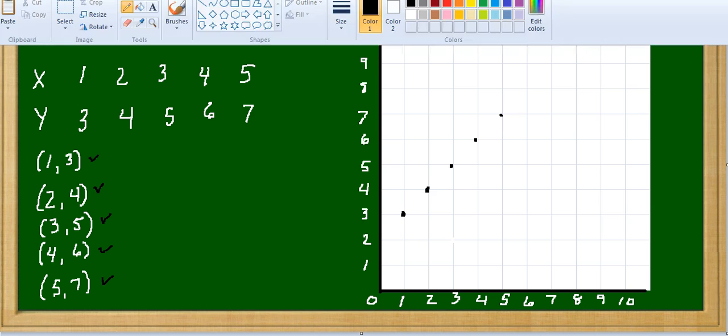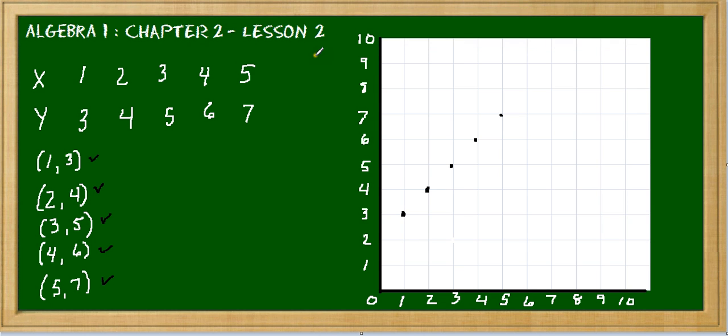Now we can also write this table as they said. Let me go get my white marker. If you notice all the way to the left, it says writing the table in columns rather than rows has been done at the left and makes the paired numbers easier to read. Sometimes people like to do that. They'll do an X and a Y table, and then put the values. We're going to use the same values here: 1, 2, 3, 4, and 5, and the y values were 3, 4, 5, 6, and 7.